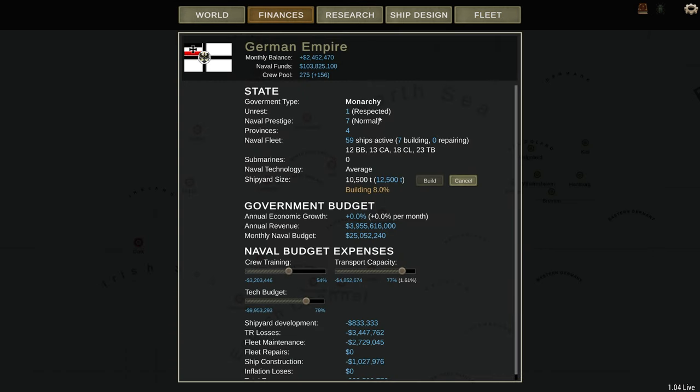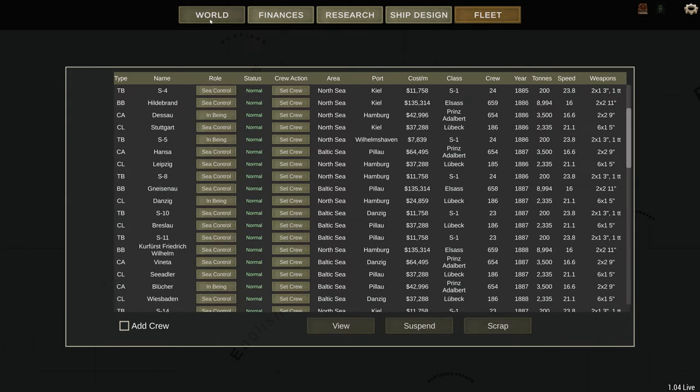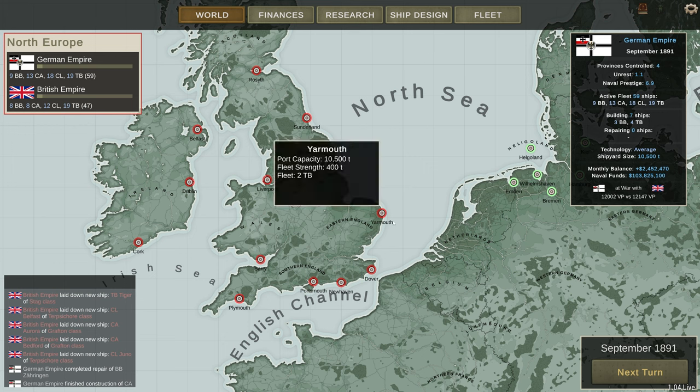World finances. And we are down a bit. Okay. Crew pool is low because we've just put a couple more ships to sea. So that's where we're going to have issues when all these ships start coming online. The amount of sailors we've got. We'll sum it up there, and that is awesome. Can't wait to do a couple more turns and see where we get for the next battles.